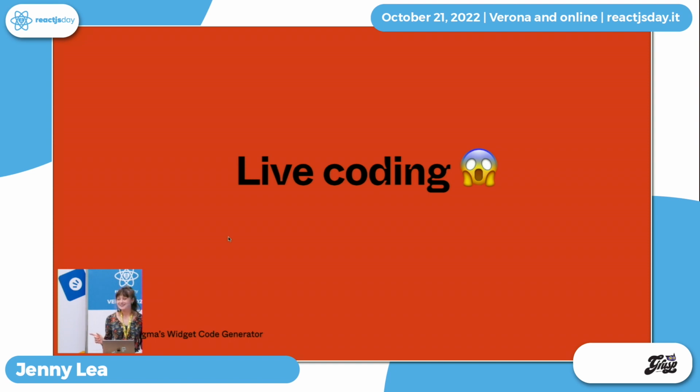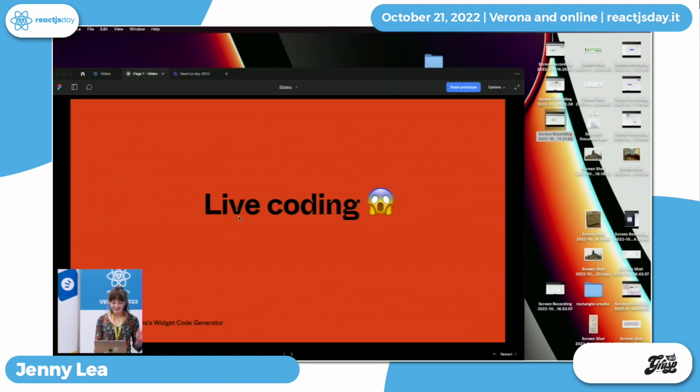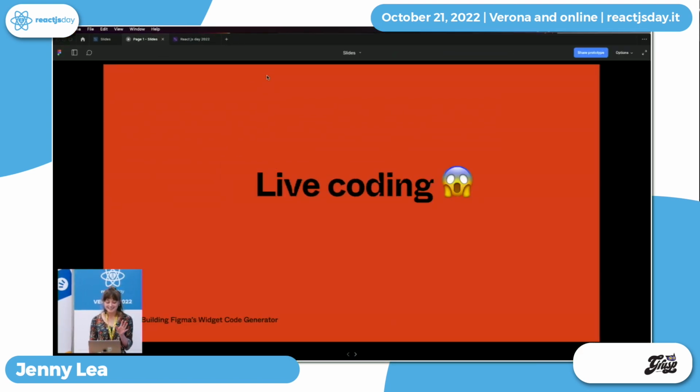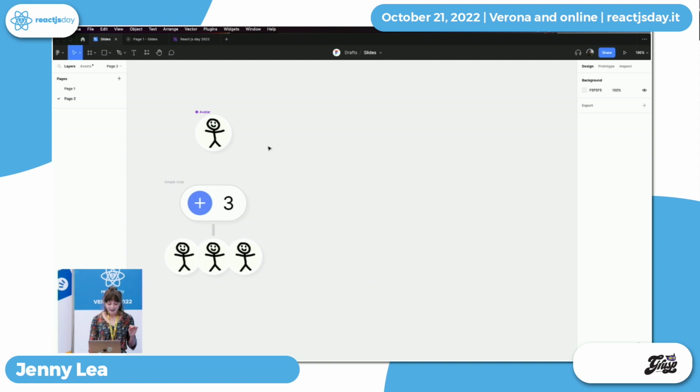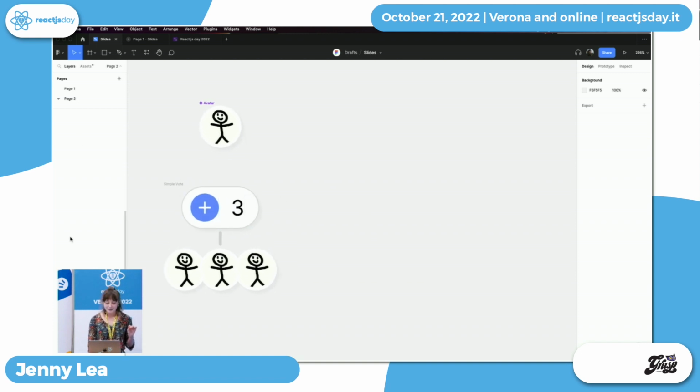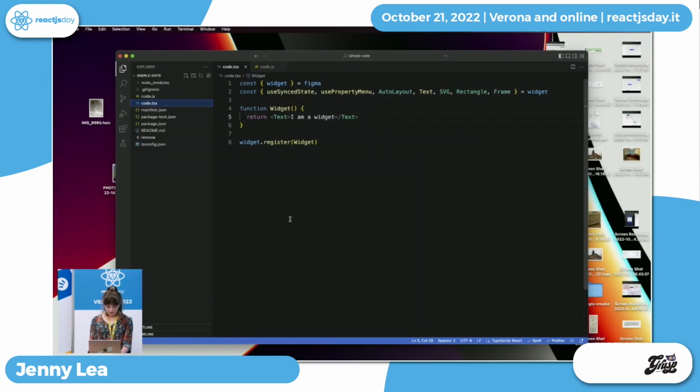So now we're going to do the stressful bit, which is we're going to make a widget together. I'll pretend I'm pair programming with you all. I've made a design for a really simple voting widget where, if you press the plus button, the number should go up, and then at the bottom, the little avatars should increase according to the number, and it should be a picture of the person who's voted, which today will only be me. And then I've also got a project here.